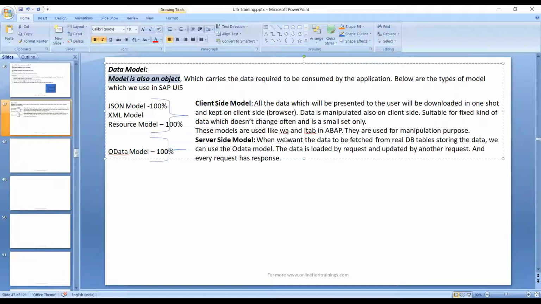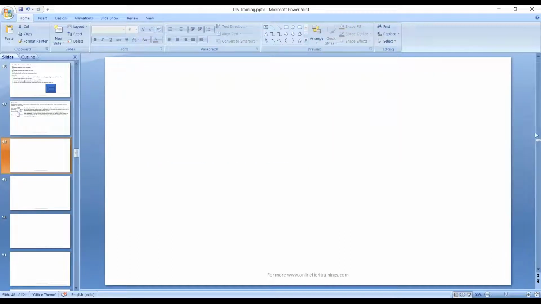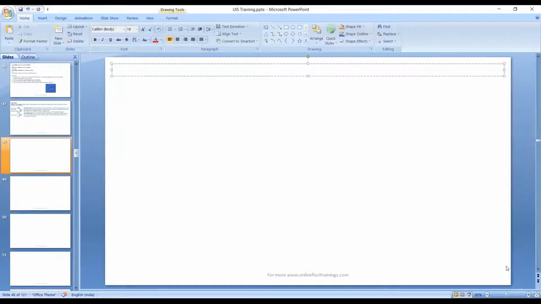So to create a model, what do you need to create? You need to create an object. That's what we need to create, right? So let's go ahead and see the steps to create a model. There are very easy three steps. Instance, object, whatever you call it, it's all the same. We have to follow these steps to be able to work with a model, and these steps remain absolutely the same, be it any type of model.